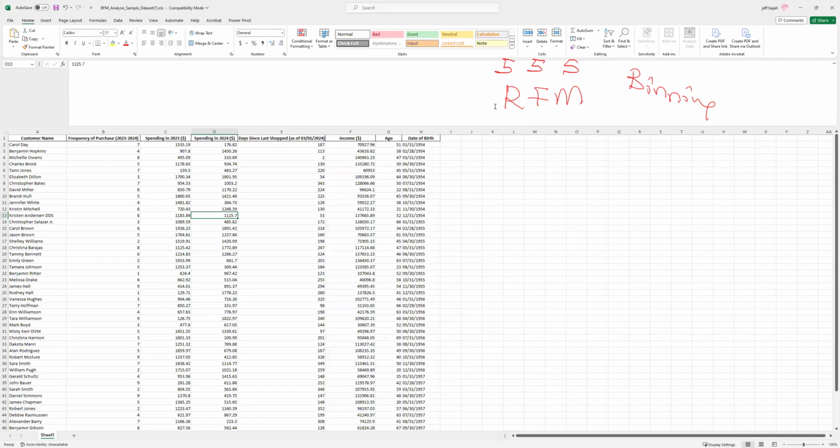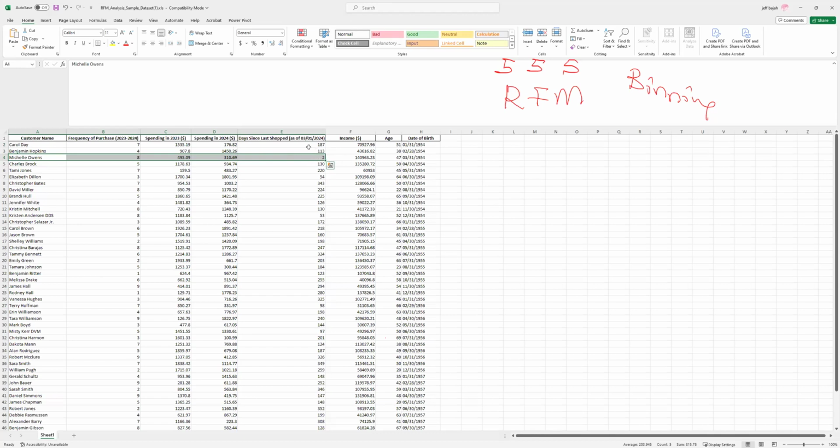So how to fix this is actually very easy. Because these numbers unfairly give a higher score to Carol, for example. It gives her a higher score because she came late. So if we are to do this by way of categorizing, it would put her as a 5 because it's 187. Meanwhile, Michelle, who came to the store 2 days ago, we actually get a 1 because the number is a small number.